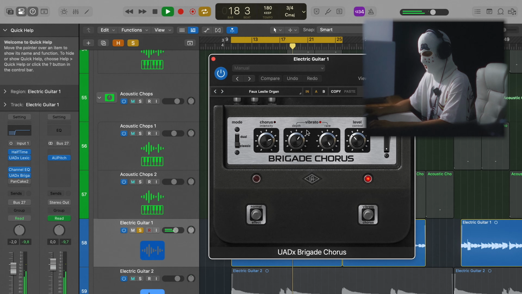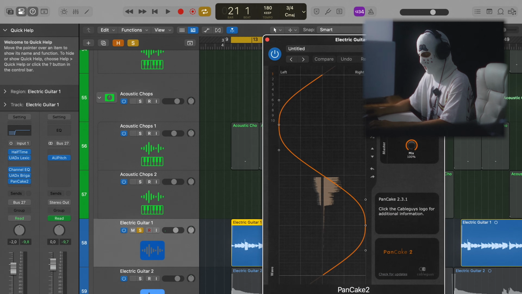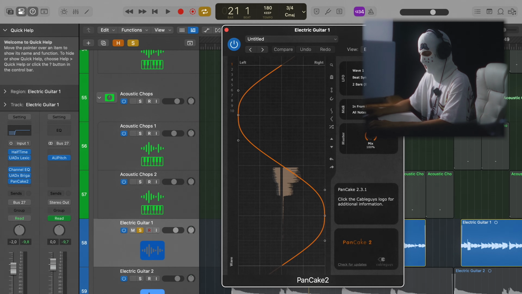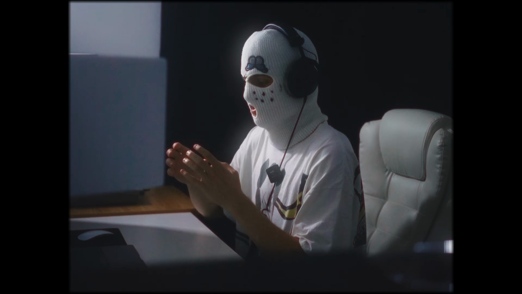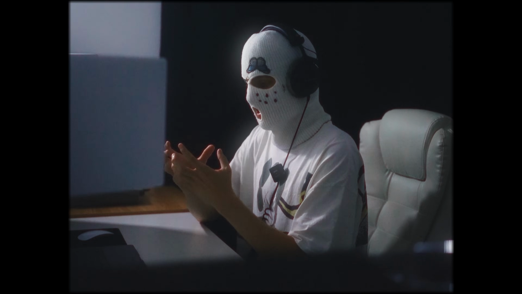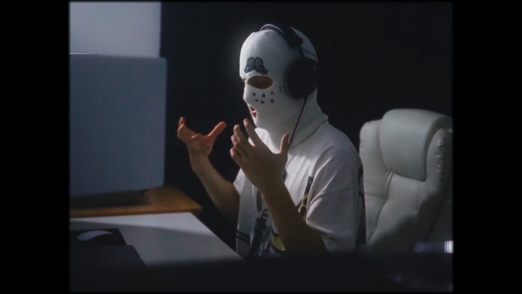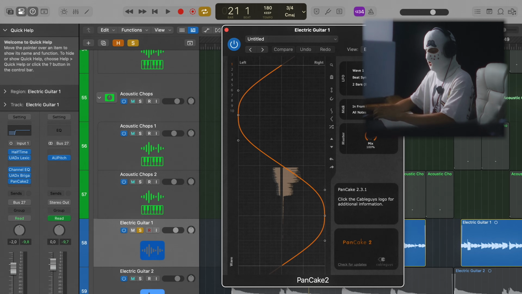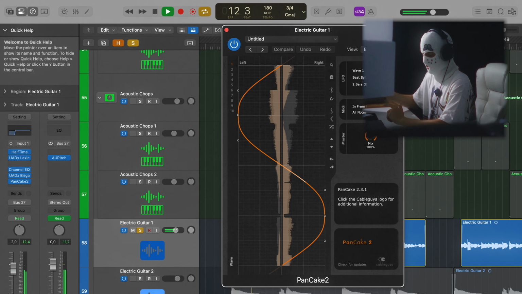It's really cool. And after that, I added a pan automation, which I like to add a lot, especially for ear candy stuff, to just give it a lot more movement, especially because those kinds of elements are not in your main focus. So having those elements move around won't take away the focus from the core elements. It would just add some really cool background movement and keep the ears a little bit more busy and make everything sound a lot more interesting. So it just moves from left to right.